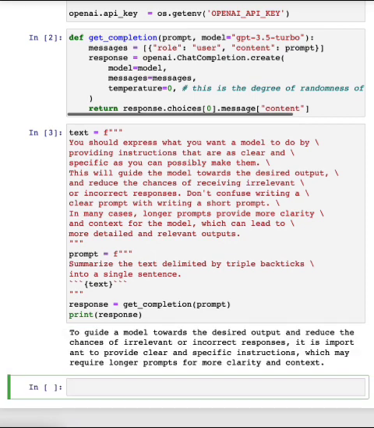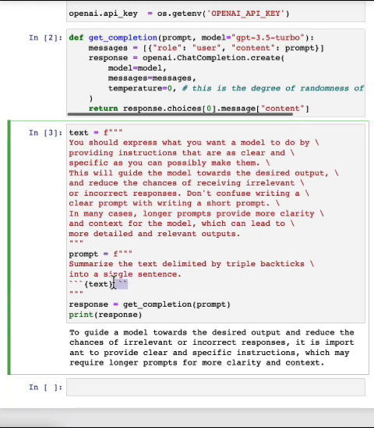as you can see, we've received a sentence output, and we've used these delimiters to make it very clear to the model the exact text it should summarize. So delimiters can be any clear punctuation that separates specific pieces of text from the rest of the prompt. These could be triple backticks, you could use quotes, you could use XML tags, section titles, anything that just makes this clear to the model that this is a separate section.